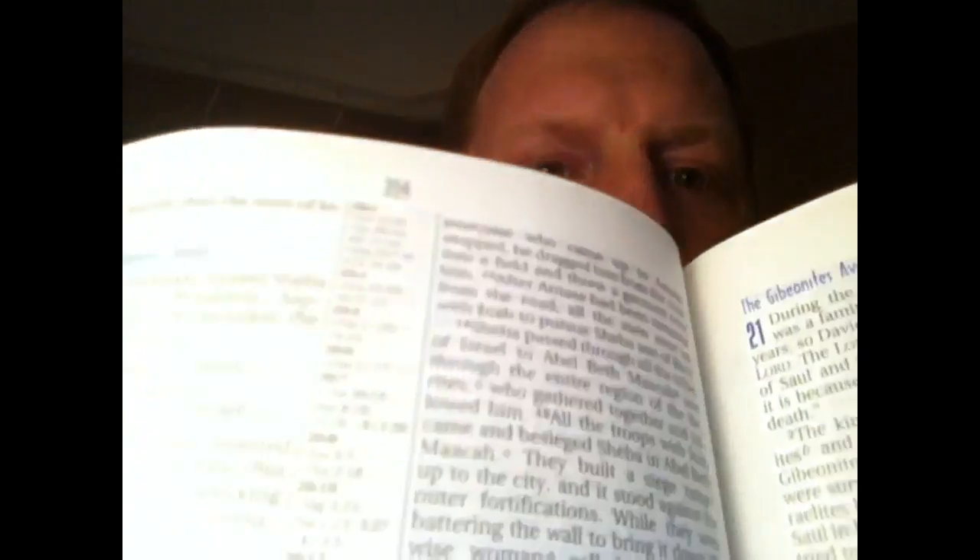One final thing: when you're trying to make a biblical point and you want to use a Bible verse, and you don't have any way of putting fancy text on screen and the duct tape method would be too much — the autofocus on these devices is pretty amazing. You could put the Bible right up here and say 'I want you to focus right there,' and maybe even be able to read it. Okay, maybe that's not such a good idea.